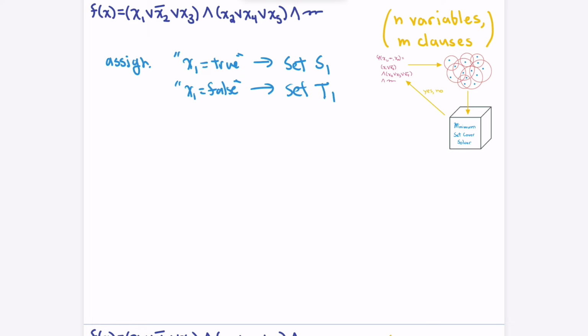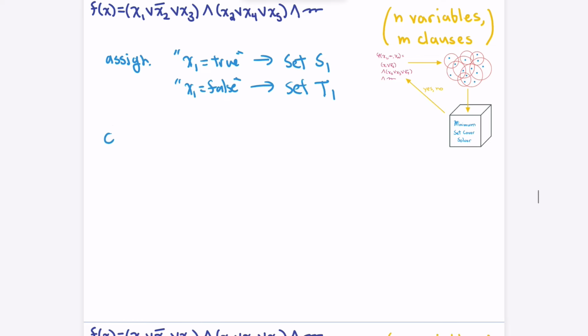And in set cover, there's points you're trying to satisfy by covering them, right? So the points represent requirements, and in SAT, the clauses represent requirements. You need to satisfy the clauses. So clauses should map to points. Okay, so Ci might map to point Pi. And now what points should a set contain?